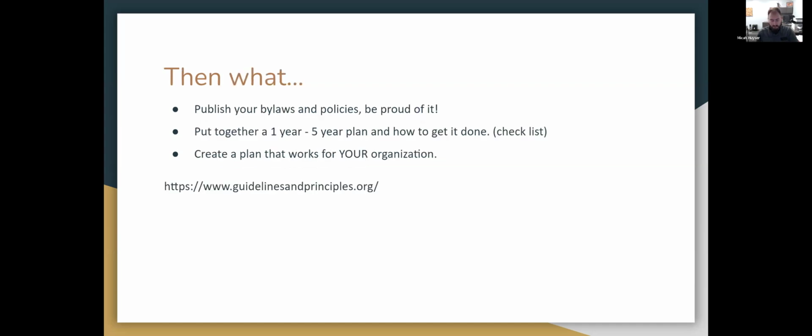And then lastly, I think I'm doing good on time, is publish your bylaws and your policies. If you have a website, that's awesome, or if you have a way that you can publish it in your own organization. But I also say, be proud of it, be upfront with it, because that increases public trust. Your bylaws and policies should be something you are proud of as an organization. Our collections policy we ratified in September of last year, and I pull on it almost daily. We'll get somebody that comes in from outside and they want to donate another pump organ. Anybody else out there have 20-something pump organs in your museum?